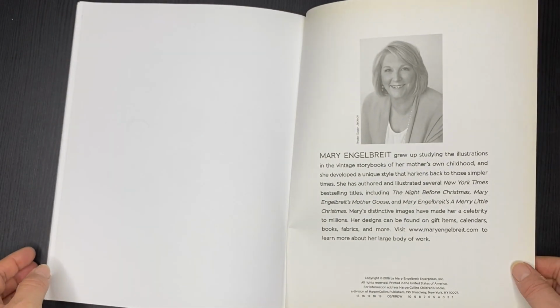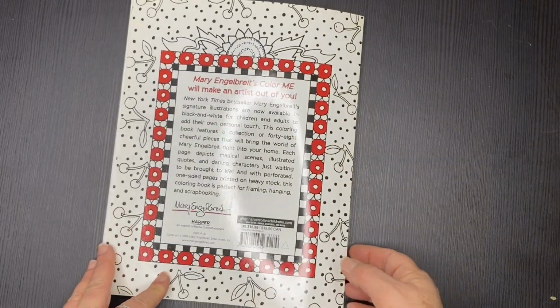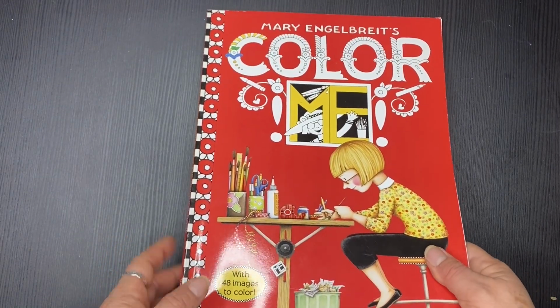So there we go. There's a bit more about Mary Engelbreit. I hope I've pronounced her name correctly. And we've got this lovely gloss cover that's very reflective in the light, but at least we'll keep those fingerprints off.